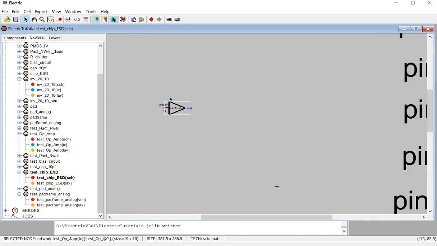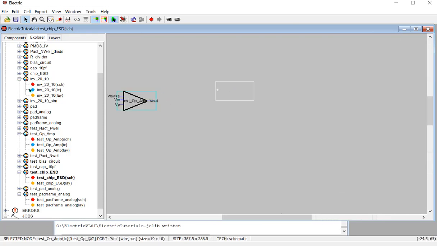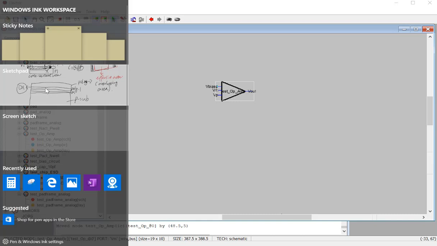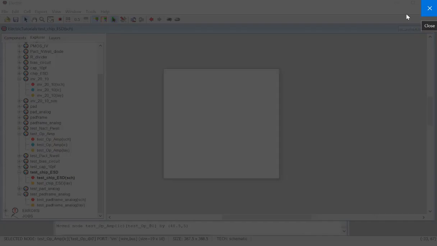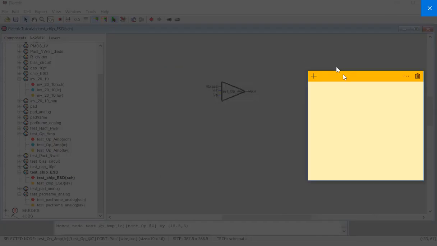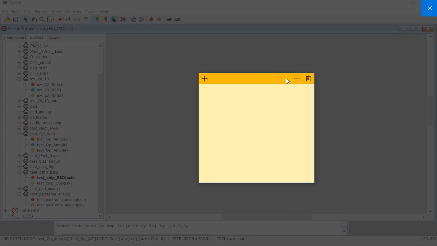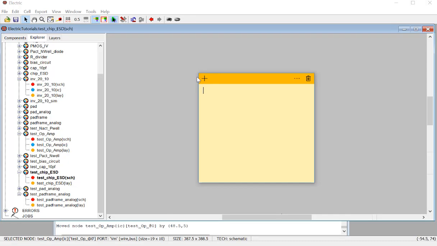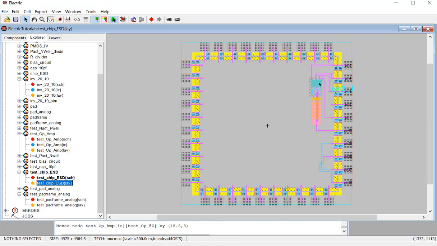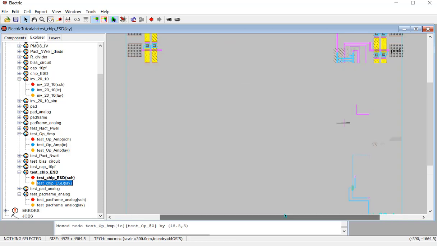So I want to write down something so I'm not making any mistakes. What I did in my schematic is, in my chip layout here, see which one is being connected to where.